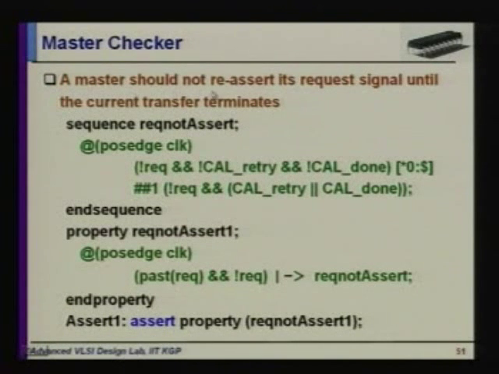Like this, the master should not, the same example here also, we just write assert here. I want to tell you that this assert is the construct, and this assert one is a label. It just acts as a label like you have used in C actually. It's nothing to bother about. This is how you can write assert.